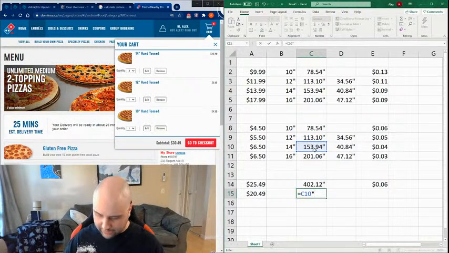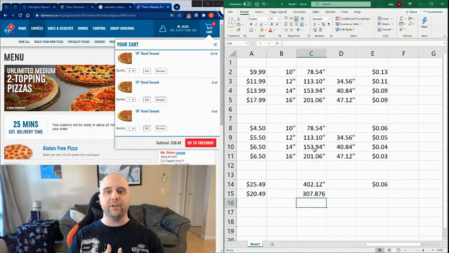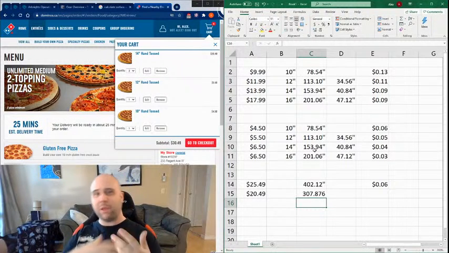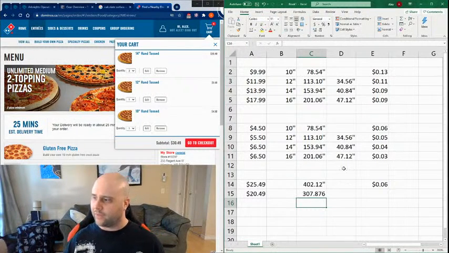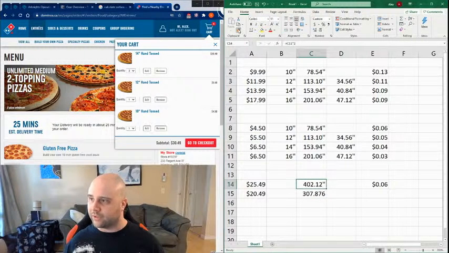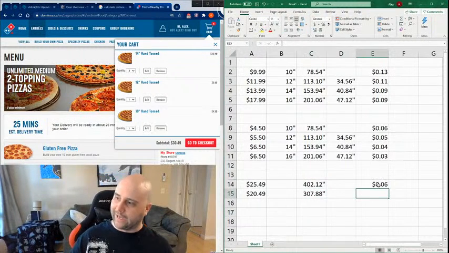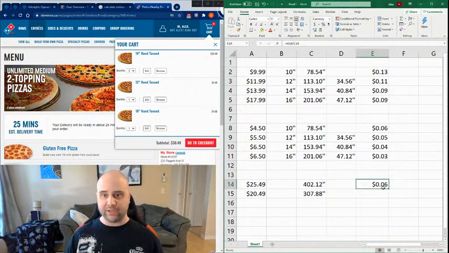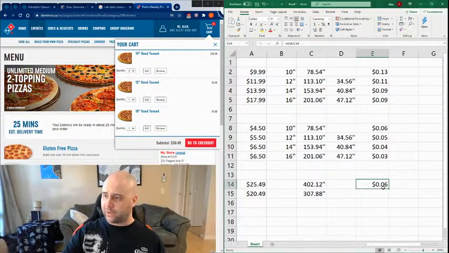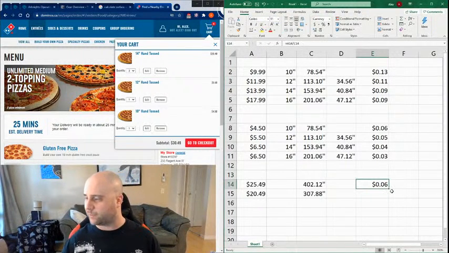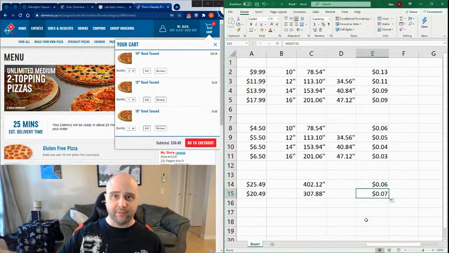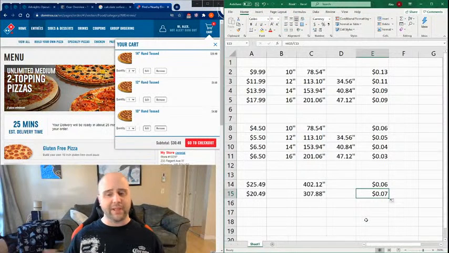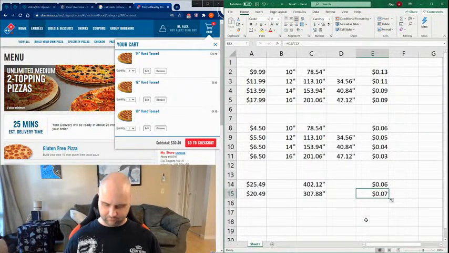about 100 less square inches. So I don't know, Evan, maybe this is a little bit more in your wheelhouse as far as the square inchage of pizza that you could consume, at least in one sitting. So we're paying $5 less, but we're getting 25% less pizza. Okay, but that'd be 20%. So we're paying 20% less, but get 25% less pizza. So I'm gonna say, yeah, 7 cents. So we're still better off than just ordering one pizza. Well, we are spending more money, but that's how these things always work. Now, we have our numbers. We have this all figured out.